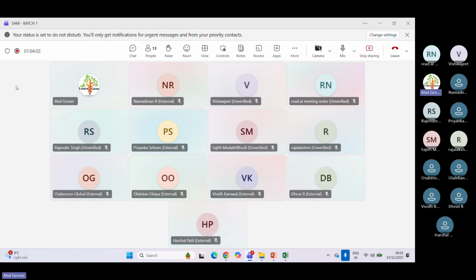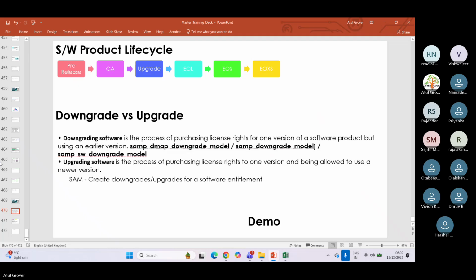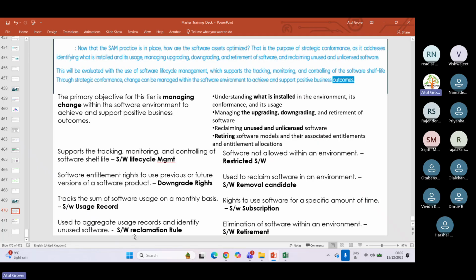Nobody using, unnecessarily using, unauthorized using, take it back. Otherwise, how will you optimize your cost? Optimizing and saving cost is what we're doing now. Tomorrow we'll discuss these two terms more: reclamation and restricted and removal candidates. We'll see this particular part.